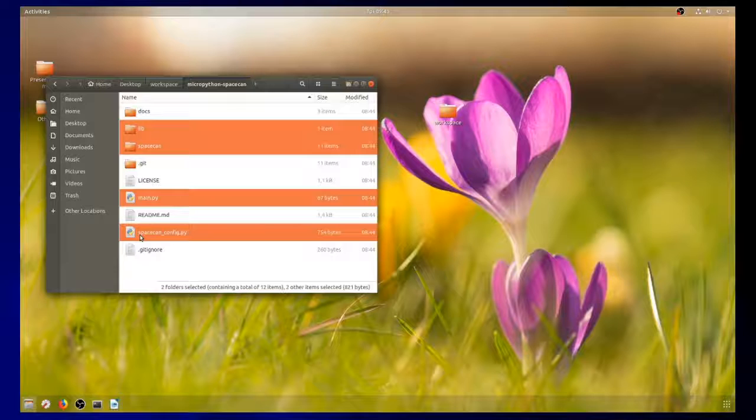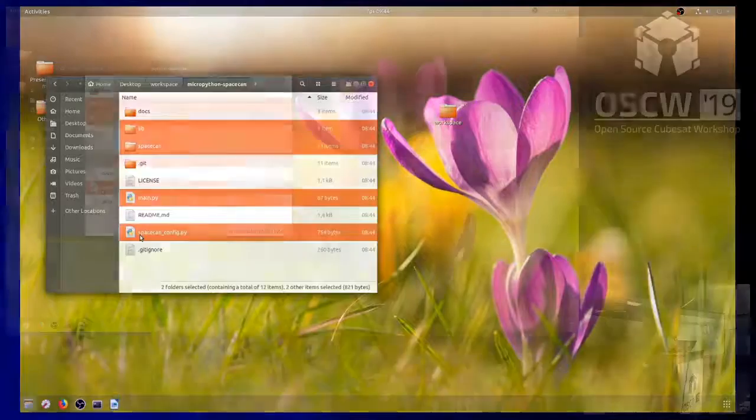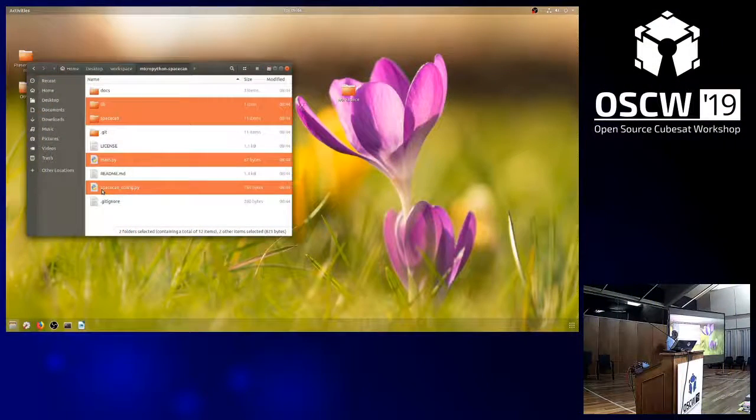The SpaceCAN folder contains all the MicroPython modules for SpaceCAN. The lib is just where I put the logging part as an extra module to make it more modular. The main.py is actually the file that, when you reboot your PyBoard, it looks for first and runs any code in this file. That means from there you can import other files and thereby write your program. And that's just a configuration file to have the default configuration.